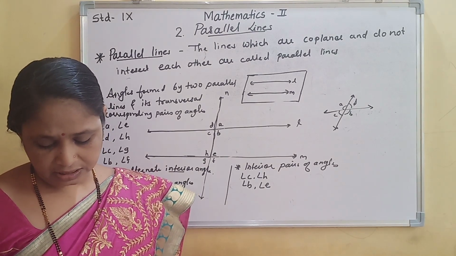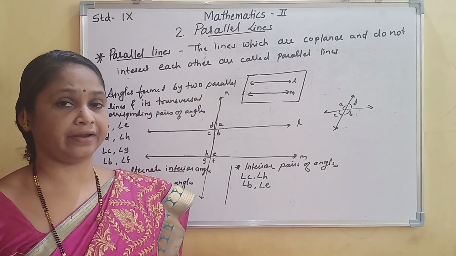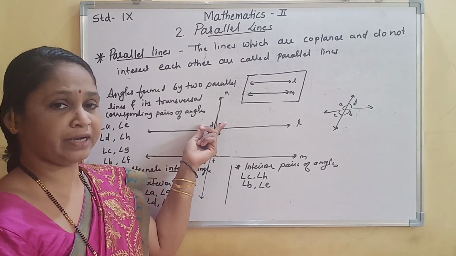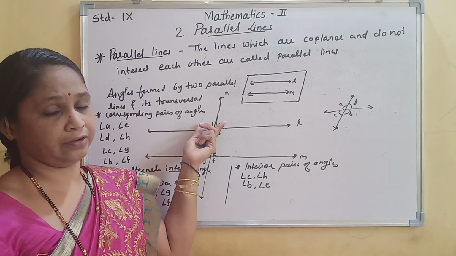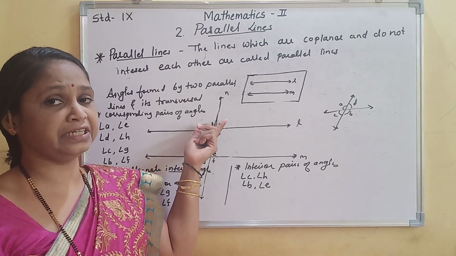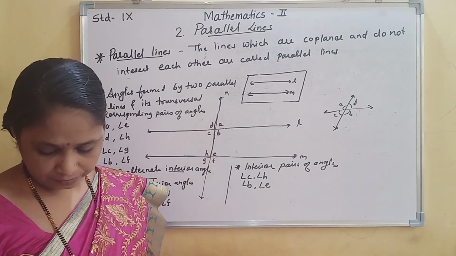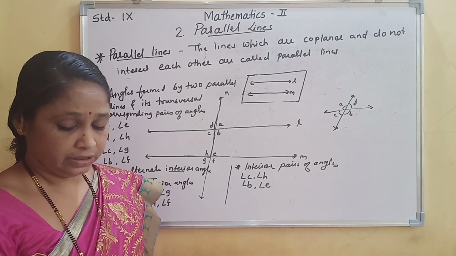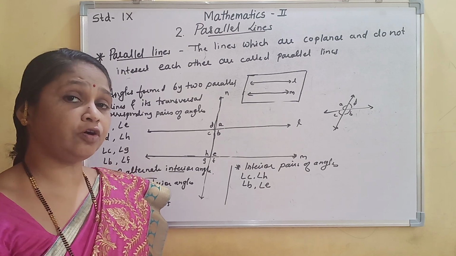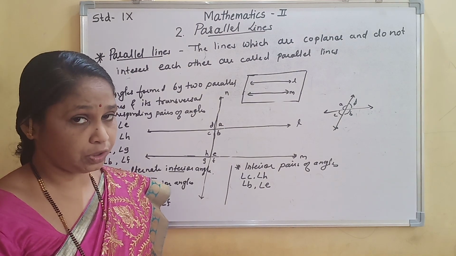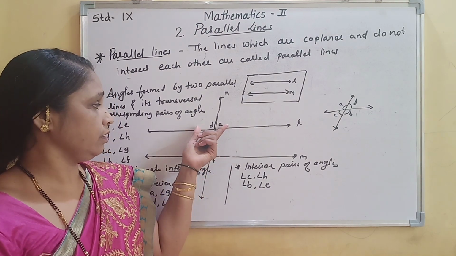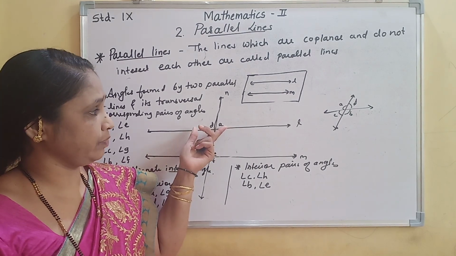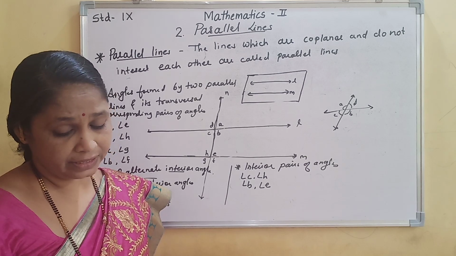Okay, now next is: the angles in a linear pair are supplementary. I said angle D and angle A are a supplementary pair. You can say that they are a linear pair also. Now supplementary angles, you know, the sum of two supplementary angles is equal to 180 degrees, and the linear pair sum is also equal to 180 degrees. Now next property is what?